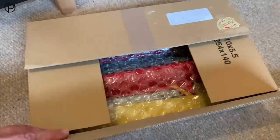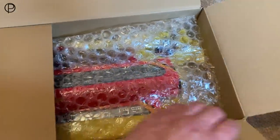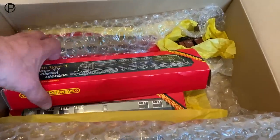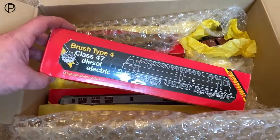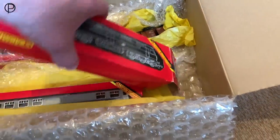Probably spent far too much this month, but it's ages since I bought anything. And the joy of being able to go back to work again, I suppose, has made me buy these things, you could say, but as if I really need an excuse. So I already had one of these. This is the blue one. I'm not sure whether I can get this out of the packet one-handed.